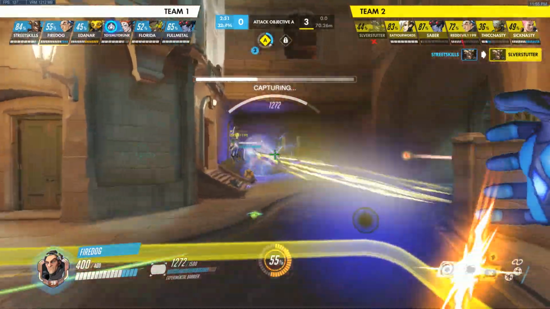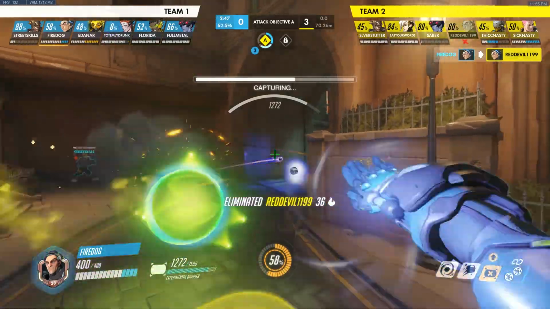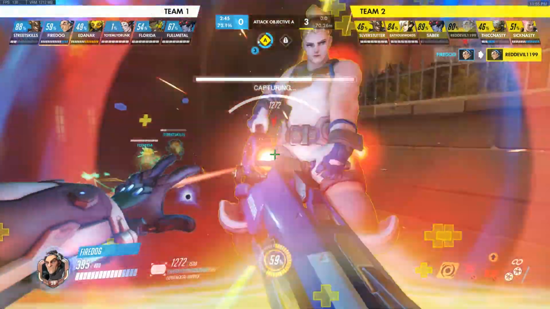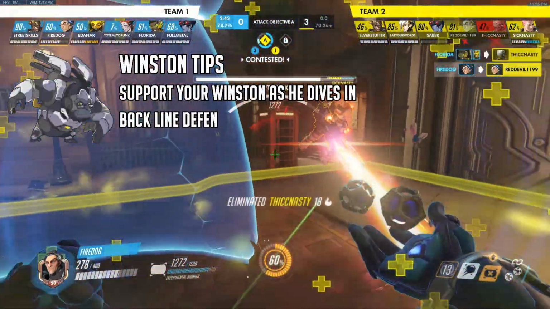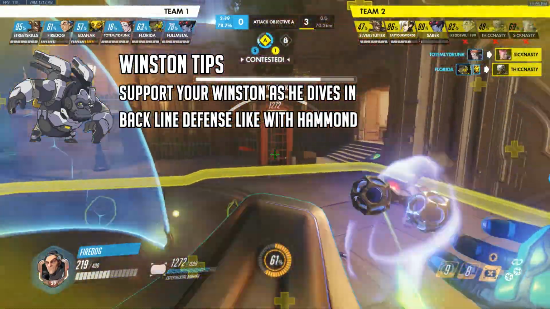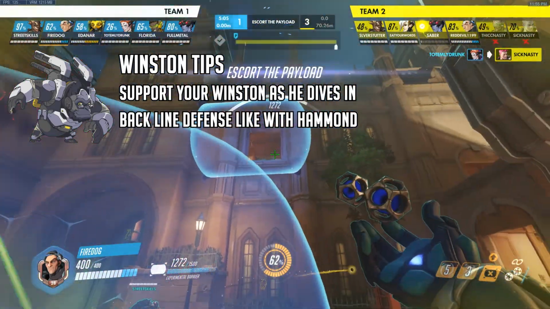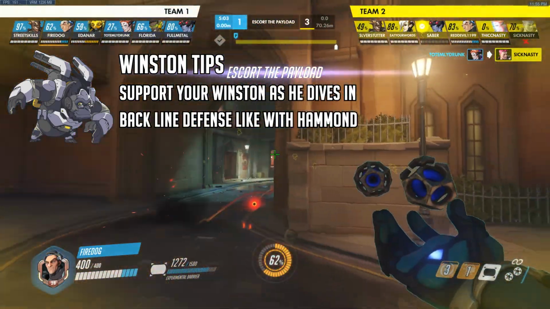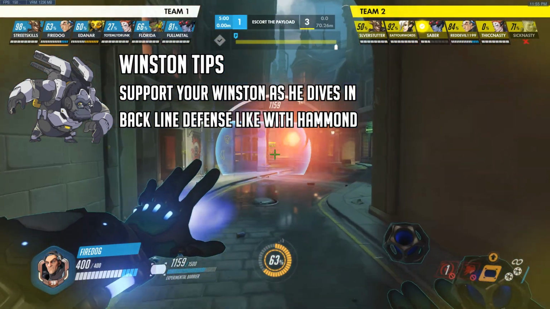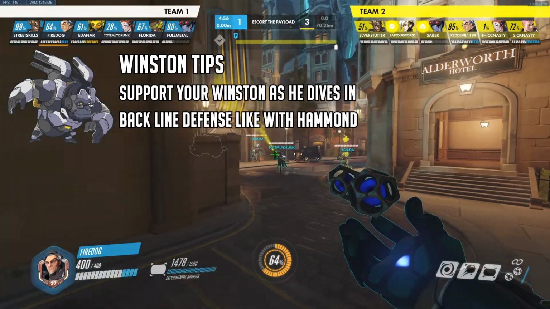Winston, the Scientist. Okay, look, he's not the best combo with Sigma, but if you are forced to play it, the best way I found is make use of your barrier to shield Winston while he's jumping in so he can spend more time in there harassing and doing damage, and then let him use his barrier when he jumps out. You'll also be on backline defense again, so what I said with Hammond also holds true with Winston.